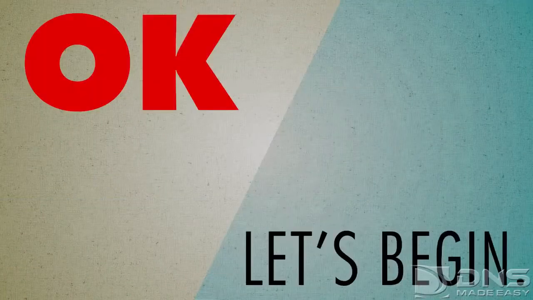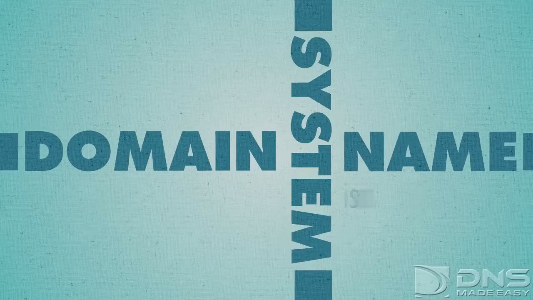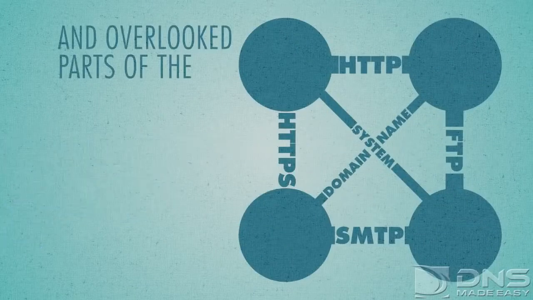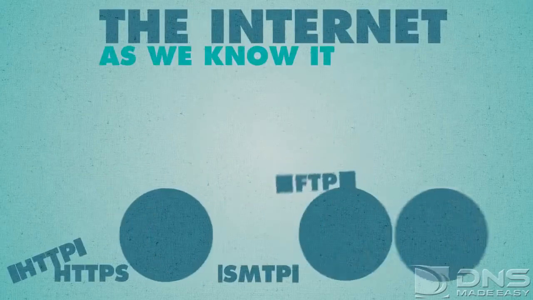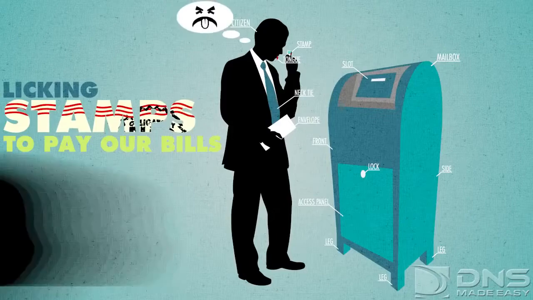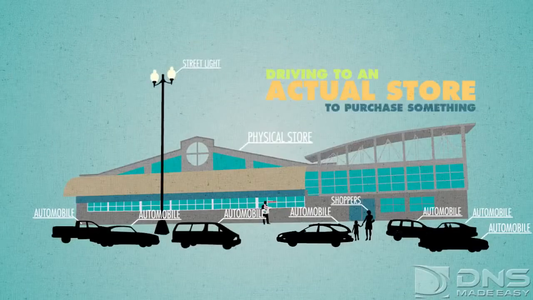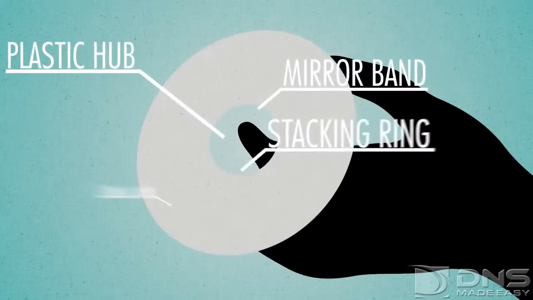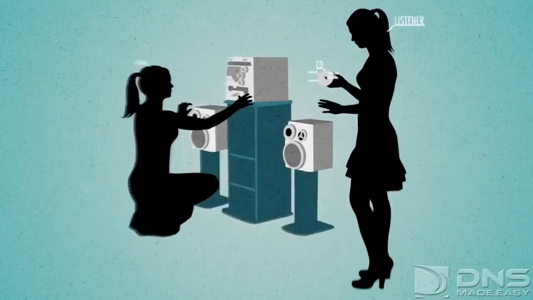Okay, let's begin. The domain name system is indisputably one of the most important and overlooked parts of the internet. Without DNS, the internet as we know it today would collapse, and we would all be licking stamps to pay our bills, driving to an actual store to purchase something, reading the newspaper to see what movies were showing, or buying little round pieces of plastic called CDs to get our music.